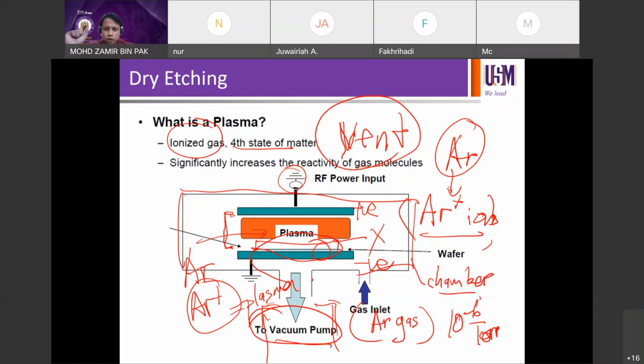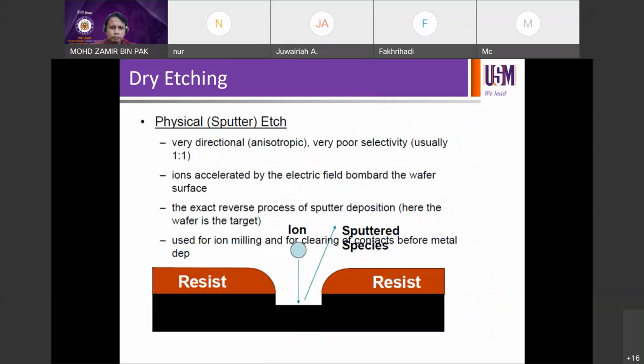So plasma ni kita guna untuk etching, right? Plasma untuk etching. Plasma ni kita boleh manipulate for some other processes as well. Tapi in this context, we're talking about etching. Okay, nanti kita akan discuss in thin film deposition. We can also use plasma to deposit films, silicon nitride, oxide, metals, carbide, many other materials. Right? Kita boleh guna plasma juga.